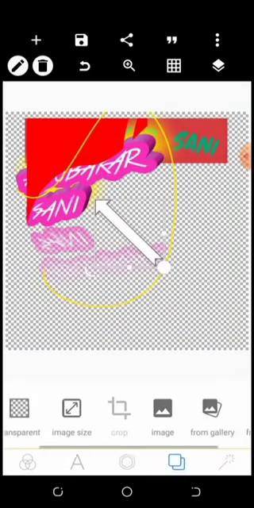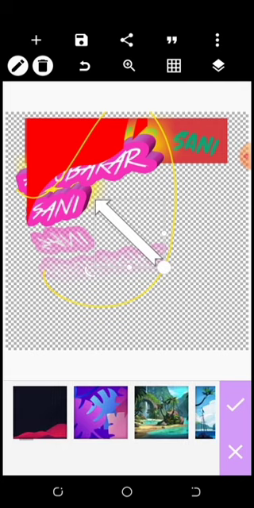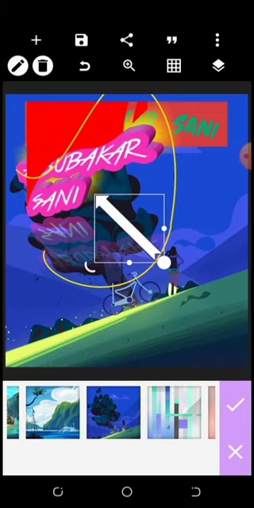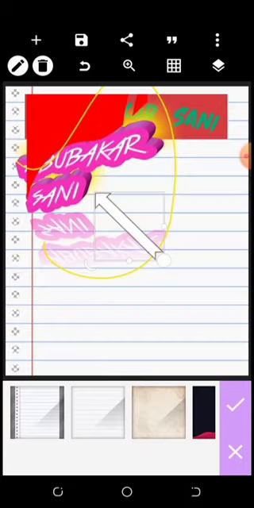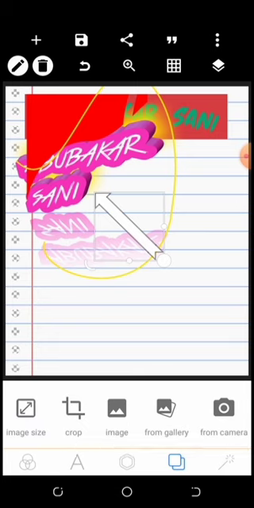This is image size, this is crop. Now these are images you can also use. You can see they have their default sizes. This is from gallery and this is from camera. When I say from gallery, you're going to import it from your gallery. So that is that.